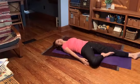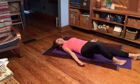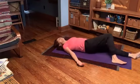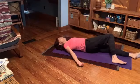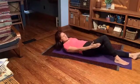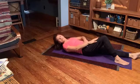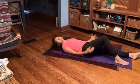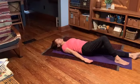And then if you're ready, let's return that left foot to the mat and just gently rock side to side. And then pause, find your alignment, left foot, left knee, left shoulder, if you started with your left leg like I did. If you started with your right, then of course it's the opposite.